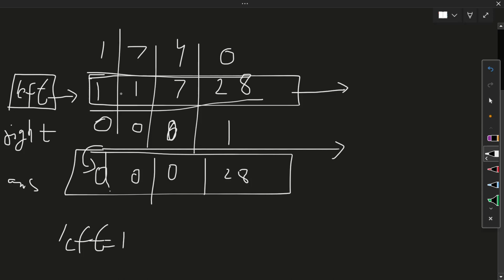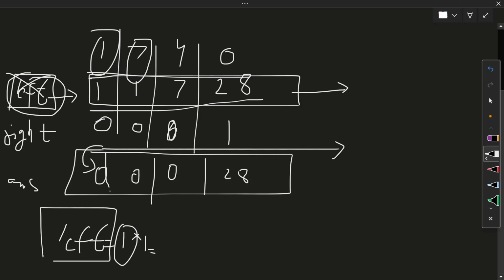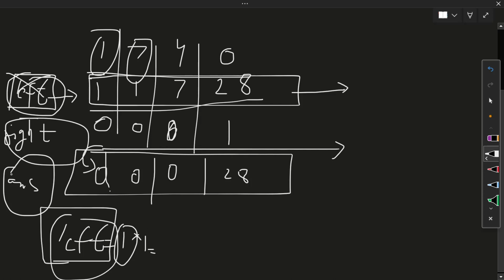Its initial value is 1. If I am here, I will multiply my value with the previous element. That's how we will optimize our space complexity by avoiding the array and simply maintaining a variable. So a variable and a right array, and at the end we need to return an array.